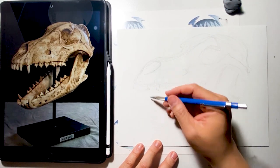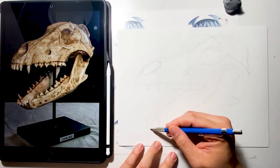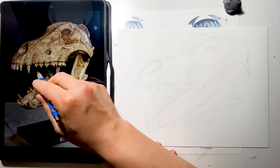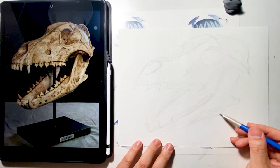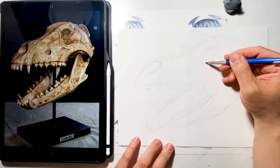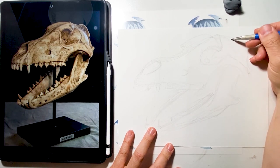Let's sketch this part. I measure the teeth — this tooth goes from here to here, so I make this a little bit longer, and this tooth is around here. Then the front teeth and the back teeth, roughly to here. Now I have the basic sketch of my dire wolf. I'll look for more shapes — there's a little circle, some bone structures. This one protrudes out and comes back in; there's a thickness here, and this rounded part.